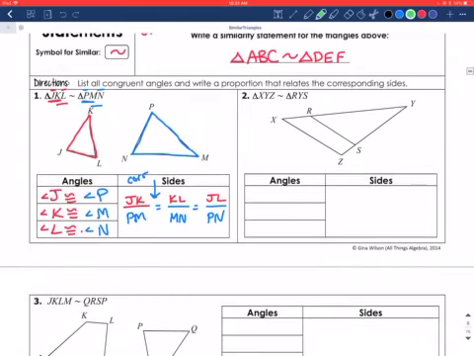So we can do the same thing with number 2. Even though we do have two separate triangles, or even though these triangles are overlapping, we treat them as two separate ones, right? So we have our first triangle, which is XYZ, which is the biggest one right here. And then we also have our second triangle, which is RYS. So they both will use angle Y. So we have angle X, angle Y, and angle Z.